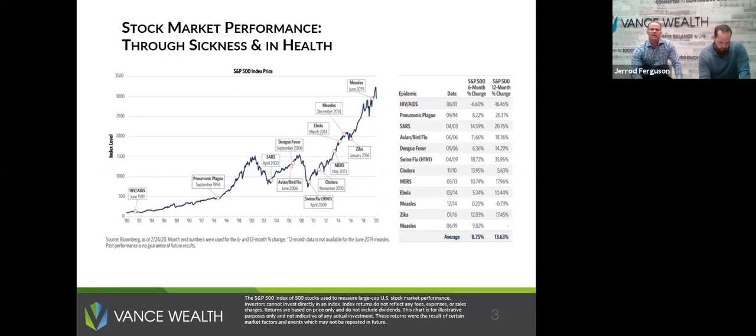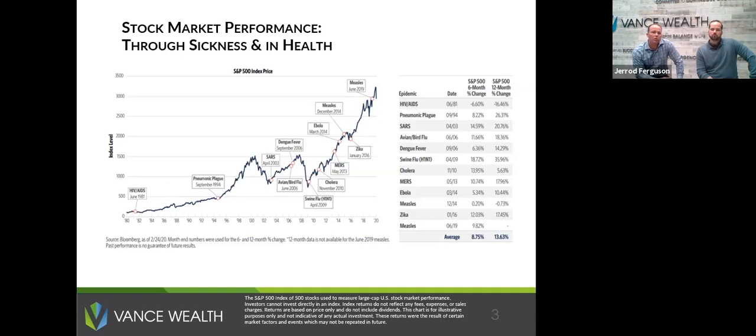But this basically shows the markets going back to about 1980 and showing previous epidemics. I know there's been a lot out there, especially on social media, with previous issues like the bird flu and Ebola and MERS and H1N1, which was the swine flu. What this chart basically shows you is that even in all these periods of time, markets go through their normal course of volatility. And essentially in all cases, 12 months later, I think except for one, I'm sorry, I'm trying to read the screen. It looks like except for in 2 cases, the markets were higher 12 months later.